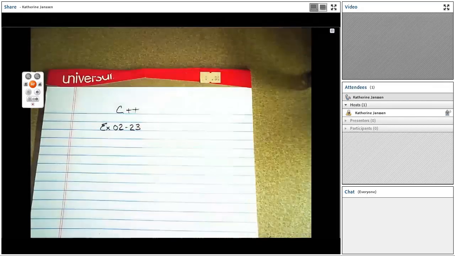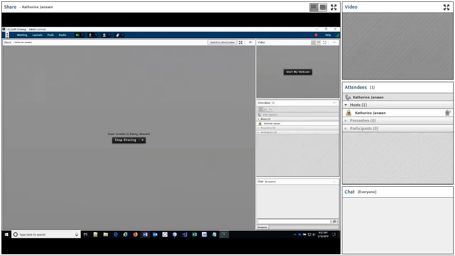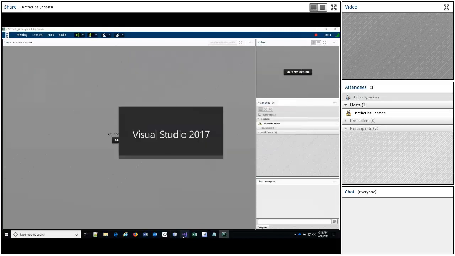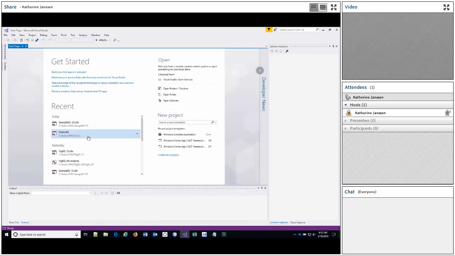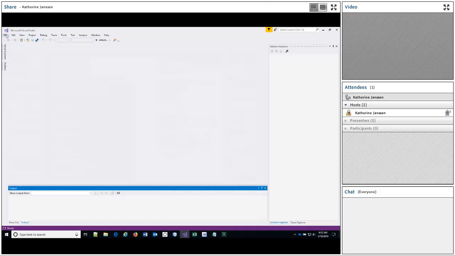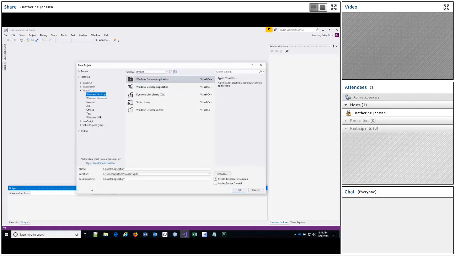So we are going to be creating a new project from scratch. This will be our own source code. So let's open Visual Studio. Close our start page and file new. This is our project. I'm going to be naming my project Windows Desktop, Windows Console, and the name is going to be Exercise Chapter 2, number 23.